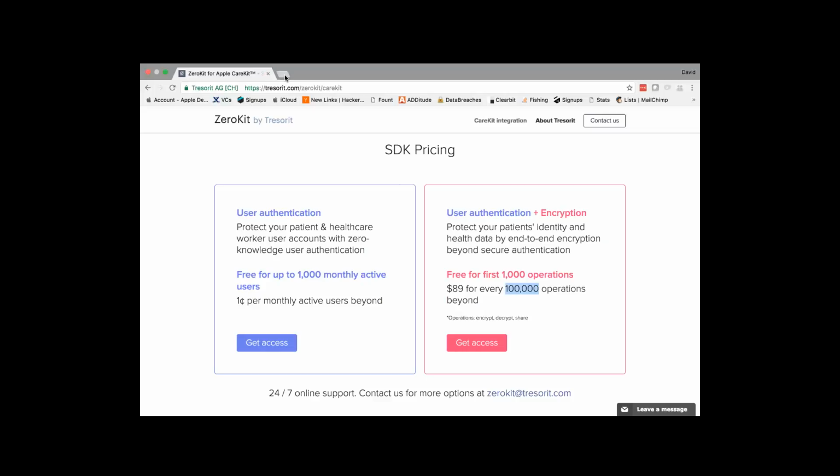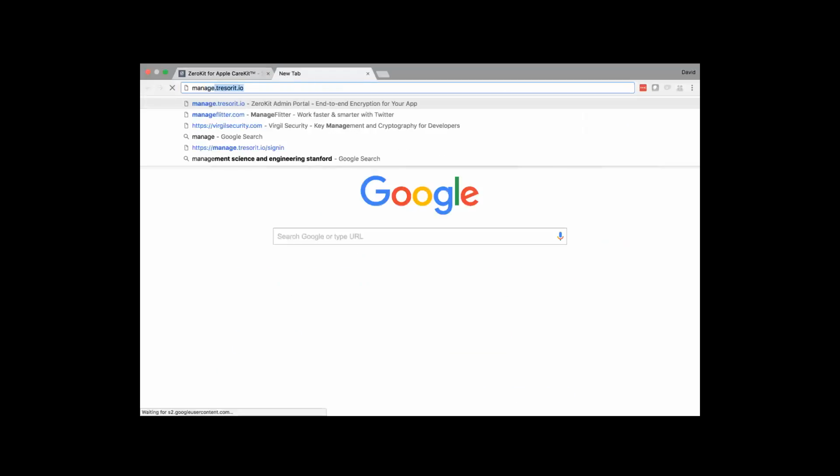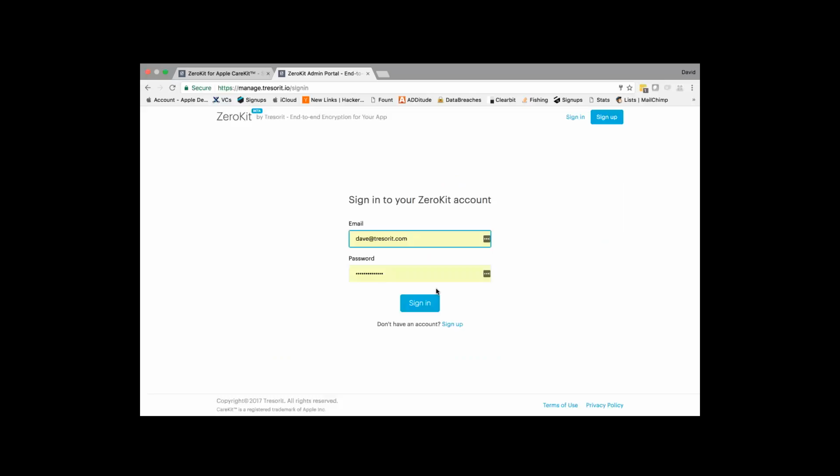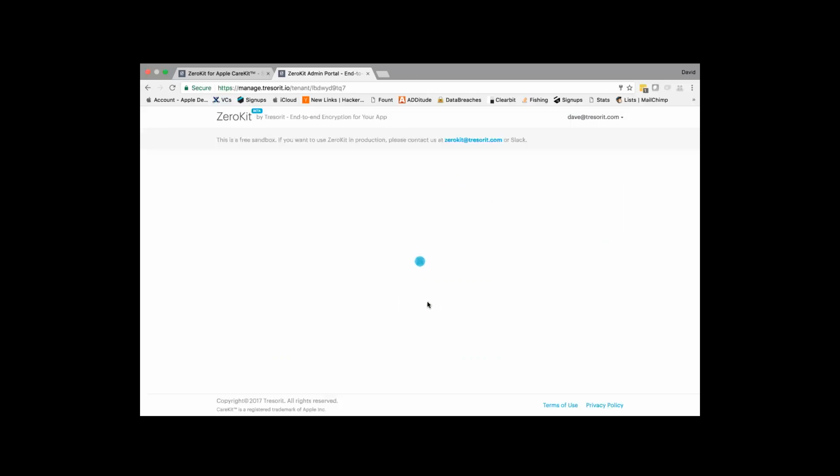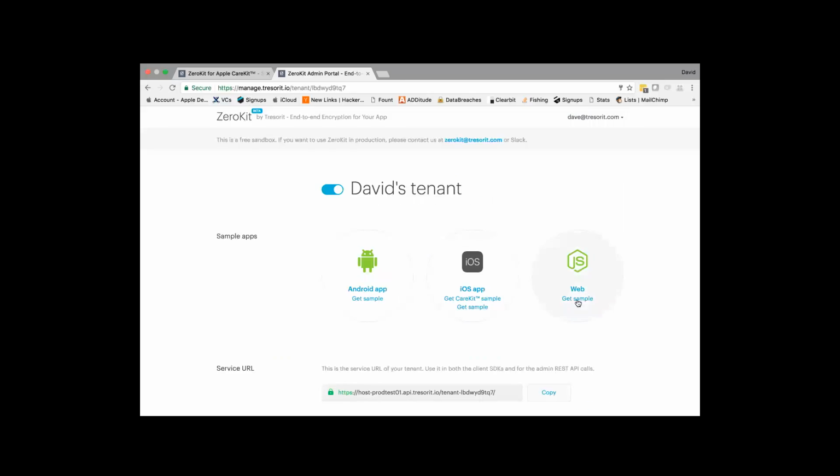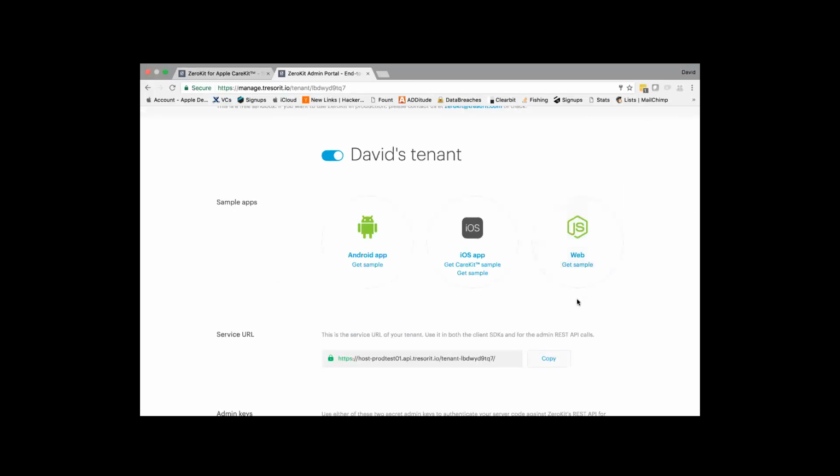So I would encourage you to log into your portal, managed.treasury.io, and download the sample apps that you saw today. If you want to start with something really simple, maybe download the browser web sample. It's as simple as it gets. Or the iOS sample app or the Android sample app. They're really as simple as what you saw in the previous Android demo.